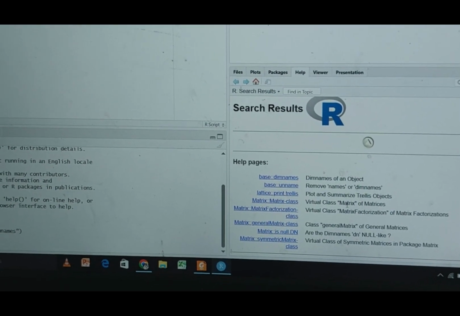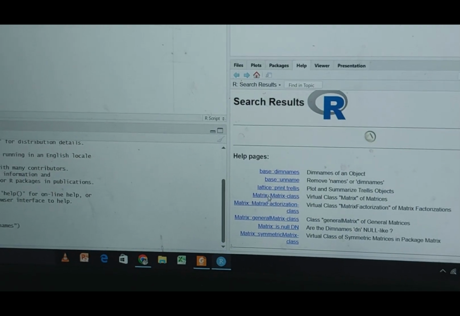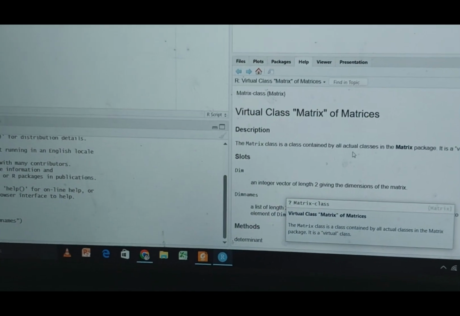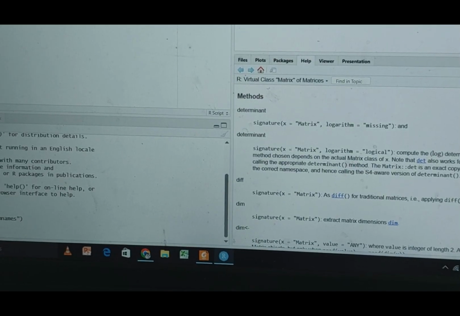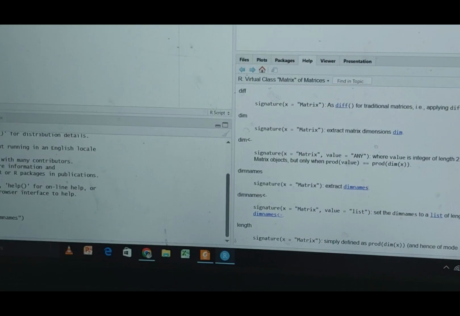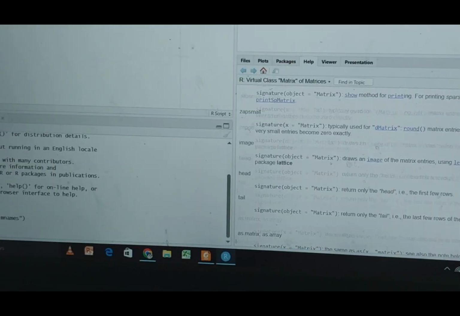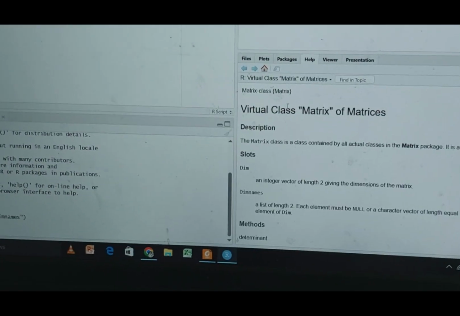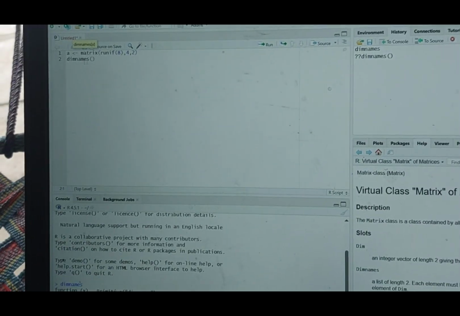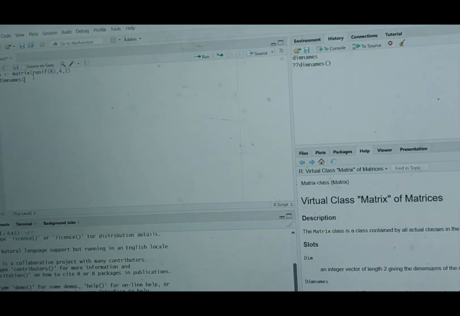I want it for the matrix. I want to have these dimnames, and it should give me the syntax of it.